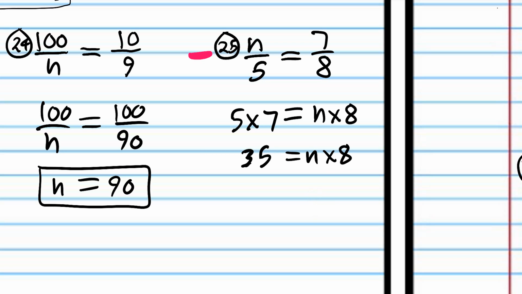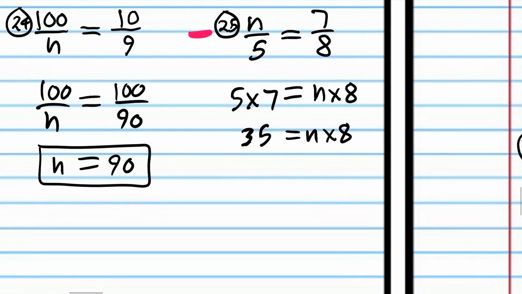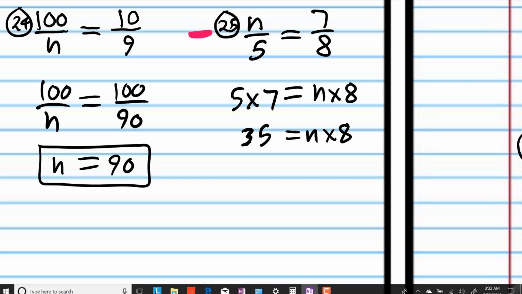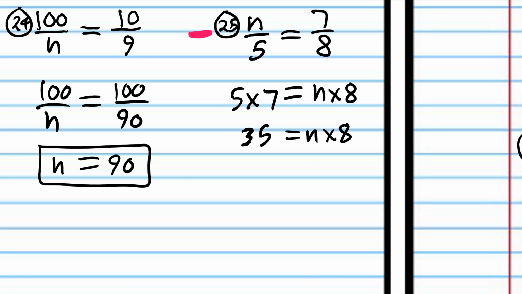So now, again, our answer is going to be a fraction, so you know this is not going to be super simple, but we're going to try to get this done as quickly as possible. So 8 times n is equal to 35. So that means, remember, multiplication is just another form of addition. So you're going to add up 8 a bunch of times until you get to 35. You just want to know how many times you add up 8. So this problem is simply saying how many times does 8 go into 35.